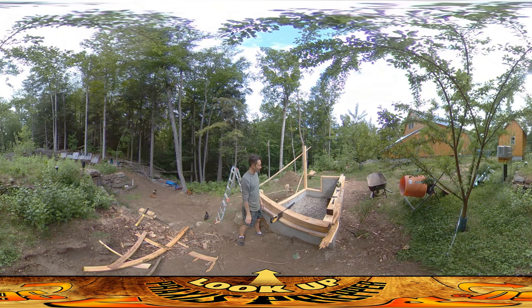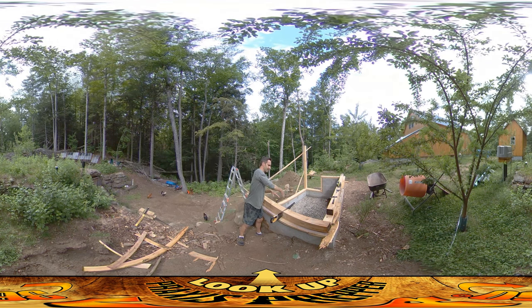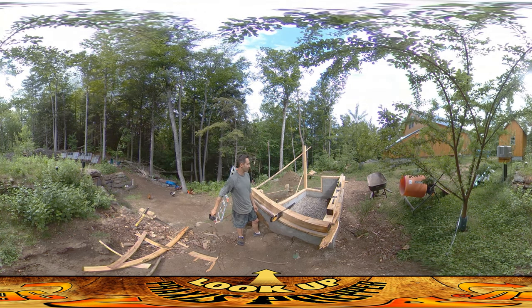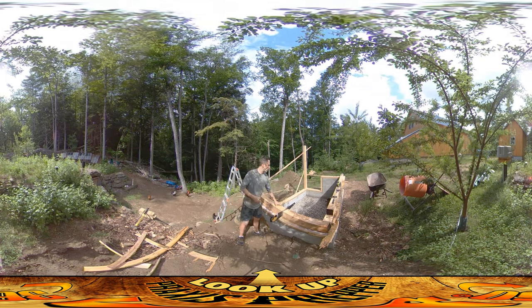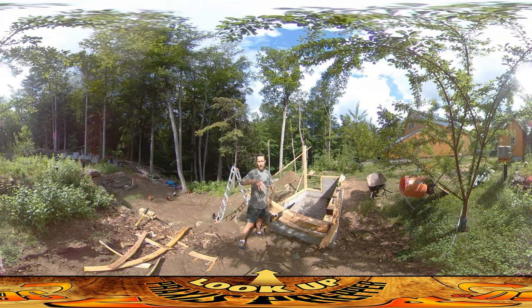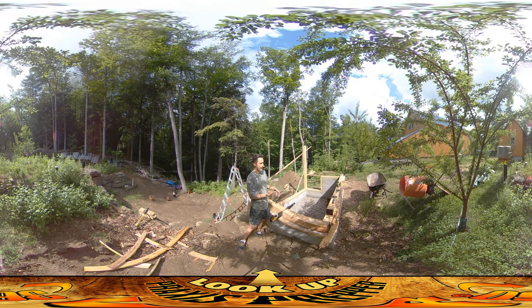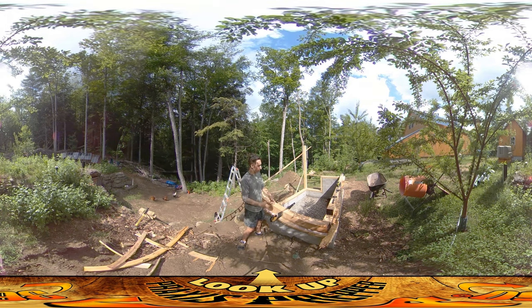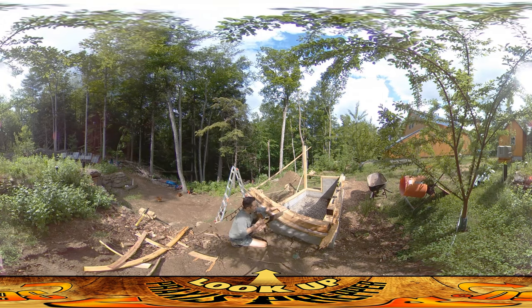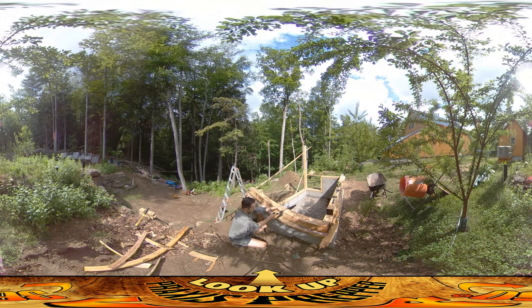I brought this thing down, transferred the mark onto the sides, and then used the circular saw to go through. It's five inches thick and I can't do that with one plunge, so I had to do the top side and then the other two sides, and now I'm finishing up with a hand saw. Going through this wet wood — I mentioned it in the last video — it's kind of difficult. I found it easier to set the saw at a lower depth, go over the surface, then set it a little deeper and do another pass, repeating that several times. That made it a lot easier.